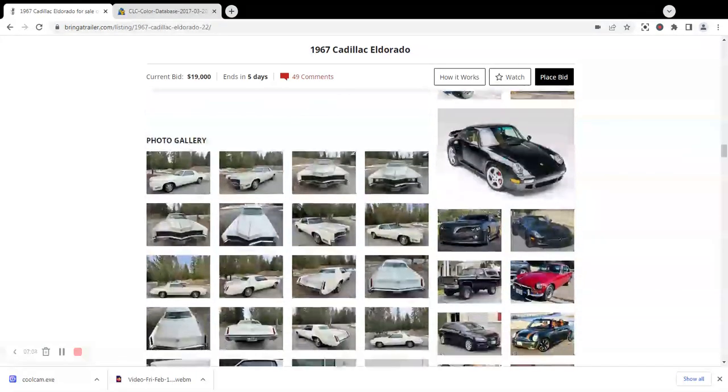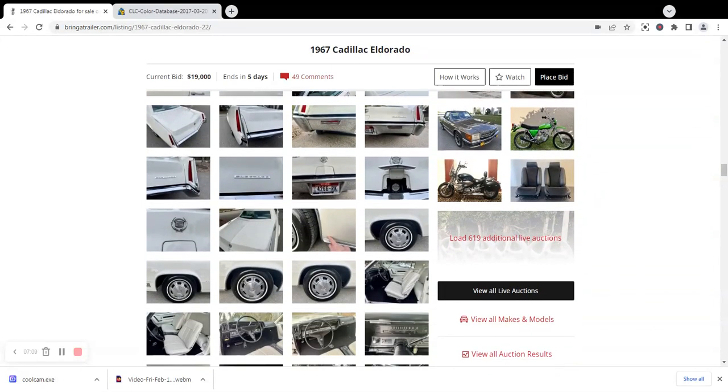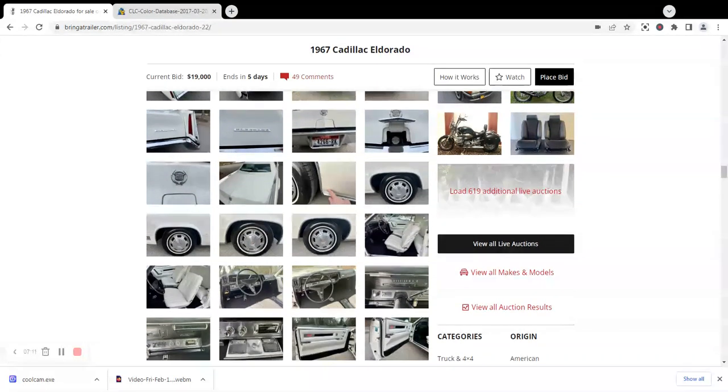Now, the car may be beautiful, the car may be nice. Buyers purchase cars all the time for lots of different reasons. And this car should be able to be sold and fetch a very nice price based on an accurate representation. So there's really no need for this seller to be purporting the car to be a B-designated vehicle from the factory with bucket seats when there's so many other things involving this particular vehicle that make it a nice vehicle but are not period correct and not original.